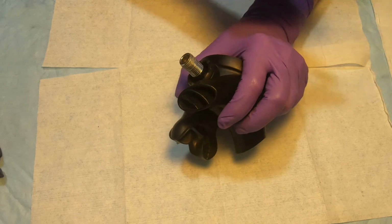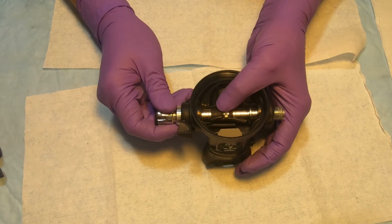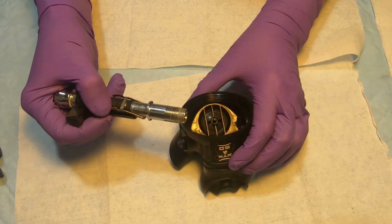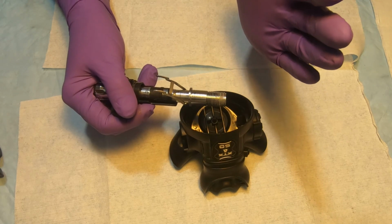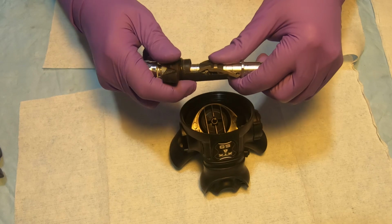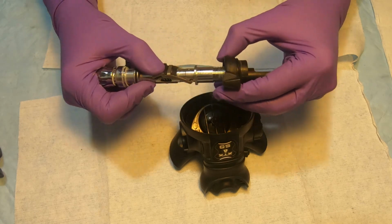Put it aside, and by pressing the lever, we will be carefully removing the barrel from the regulator body. Be careful not to let the lever fly up quickly, so just control it with your hand. And then here we have our Venturi lever, which actually goes off like that.